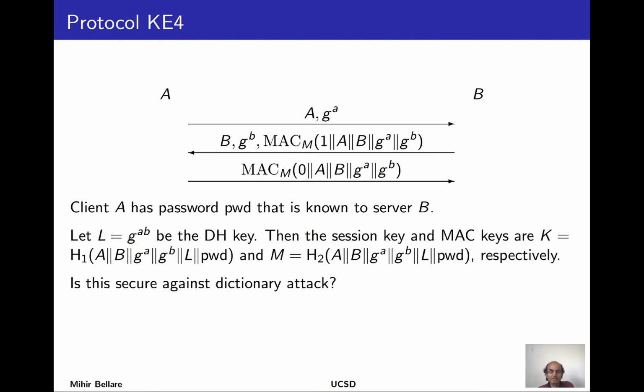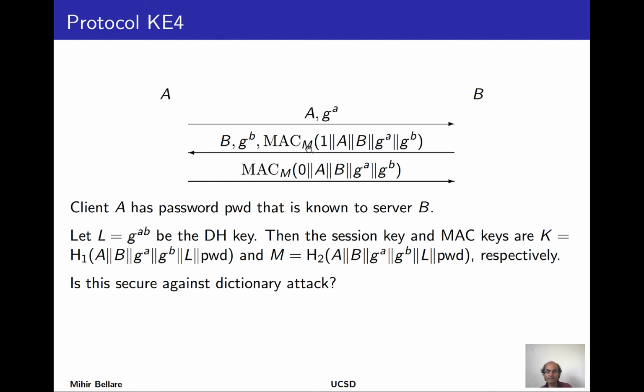Okay, so we could play with this. Let's see if we could create a protocol that is secure against dictionary attack. So again, what's the setup? Alice and Bob both share this password. And we're going to start with our prior Diffie-Hellman based session key exchange protocol, except that now B doesn't have a certificate or public key and hence doesn't have a signature. Alice picks its nonce as before, g^a, sends that with its identity. The server responds as before, no signature, but it does include a MAC of the same quantities as before.